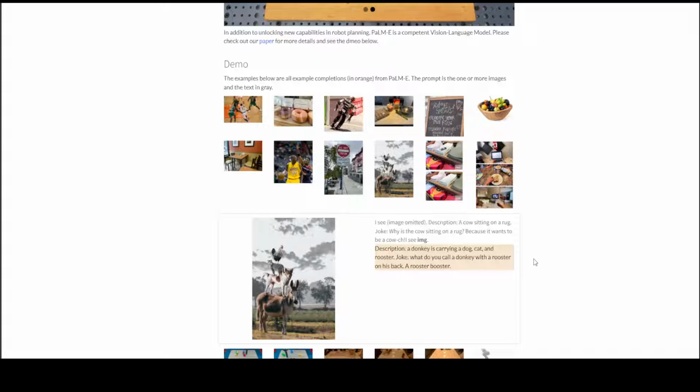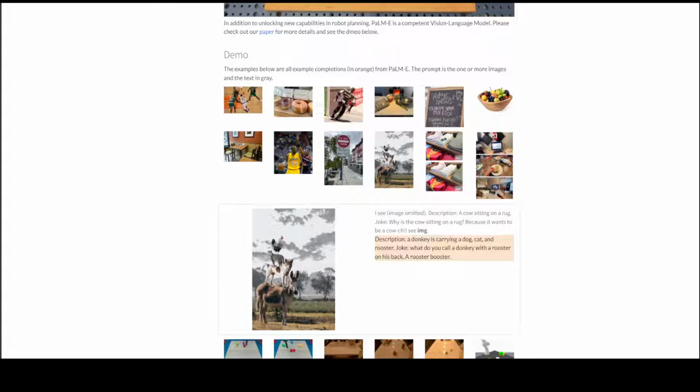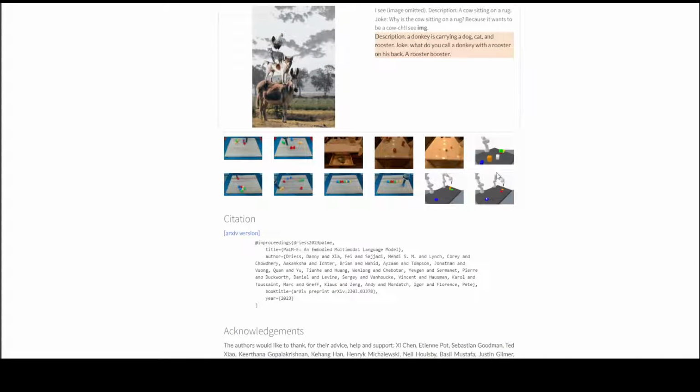So you can see that PaLM-E not only has vision understanding, but also, due to the power of the large language model, it is able to generate text and do a lot of multimodal things. So pretty cool in my opinion. I think Google is really knocking it out of the park with different innovations here. So pretty exciting to see that.